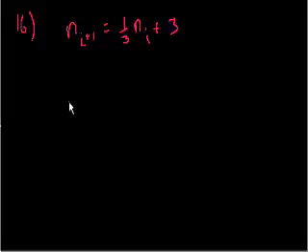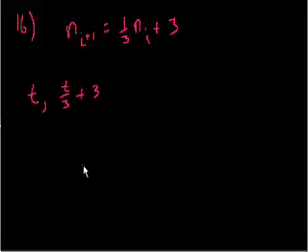If t is the first term of the sequence and t does not equal 0, so this is t. I probably didn't even have to write this. Ignore this if this confuses you. So t is the first term. What's the next term going to be? It's going to be 1/3 times t plus 3. So it's going to be t over 3 plus 3.